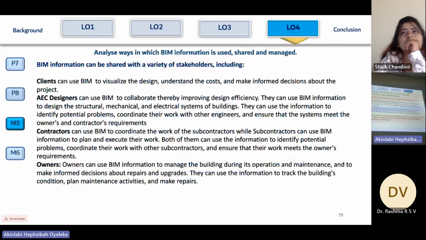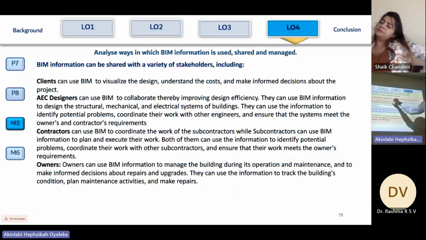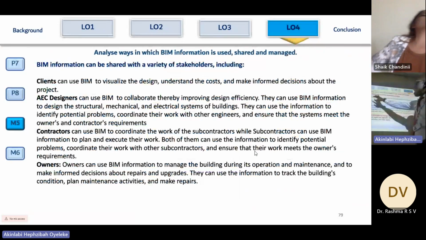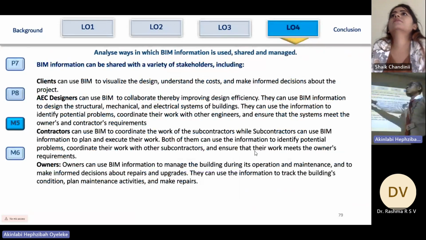One of the ways information can be shared is that the client can visualize the design and understand costs and make informed decisions. This is one of the values to the client because he has access to this information.